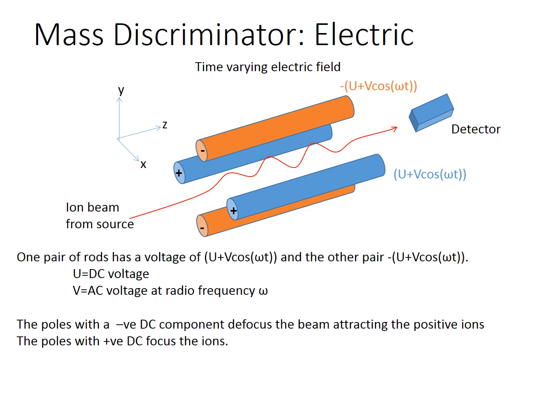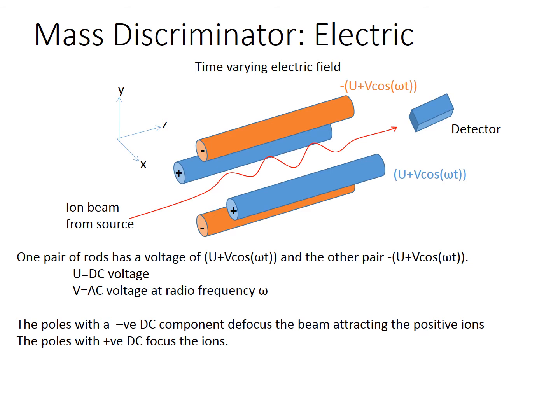Actually, the slide before, which I skipped over, basically shows that a static electric field doesn't discriminate mass at all. Mass cancels when you work through all the equations. But it turns out that if you have an electric field that's alternating, then it will discriminate in terms of mass. I'll go through and explain. The way this works is basically you have a series of poles.